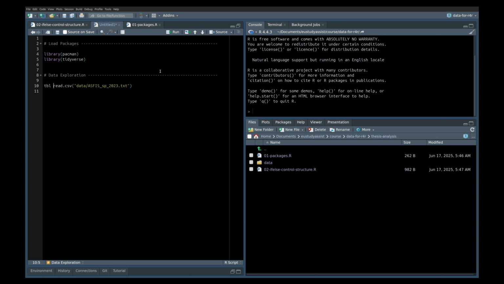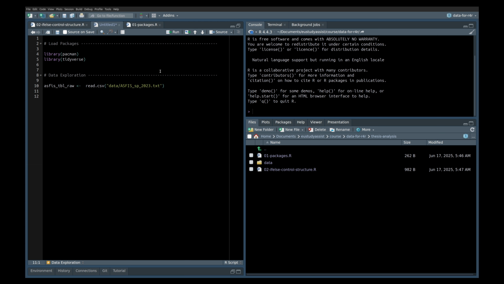I see people use variable names such as TBL, and I see people use variable names such as DT, which stands for data. But what I prefer to do is to give it a nice name that makes me know what this data is for. So this is ASFIS TBL, which means ASFIS table. But I can make it much better than this. And I'll use ASFIS TBL raw, since it is the raw data collected from the field.